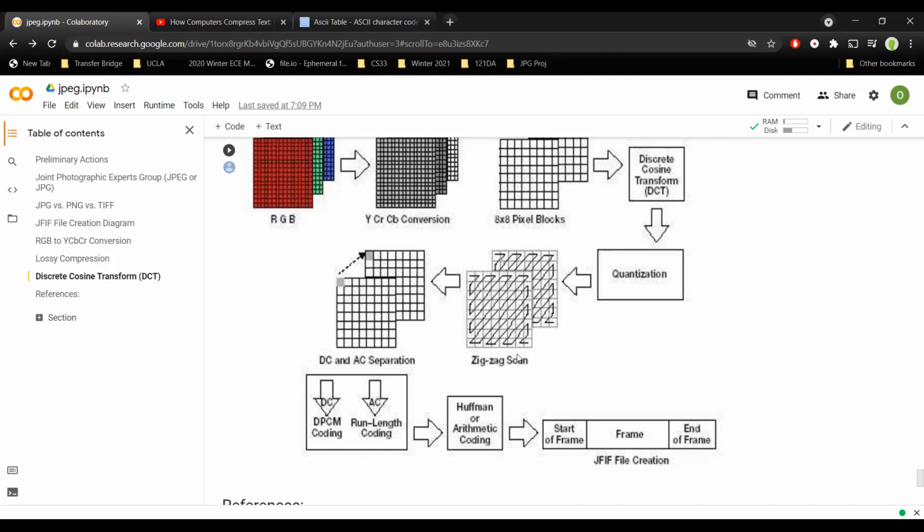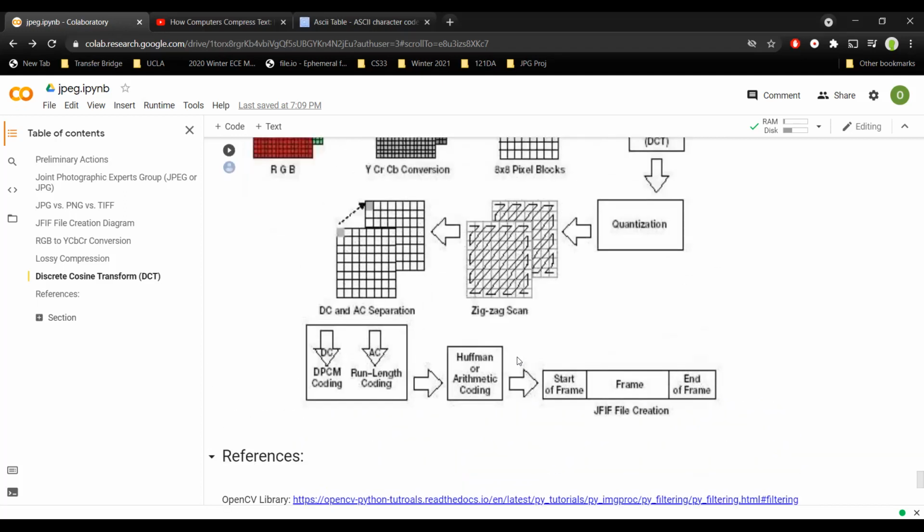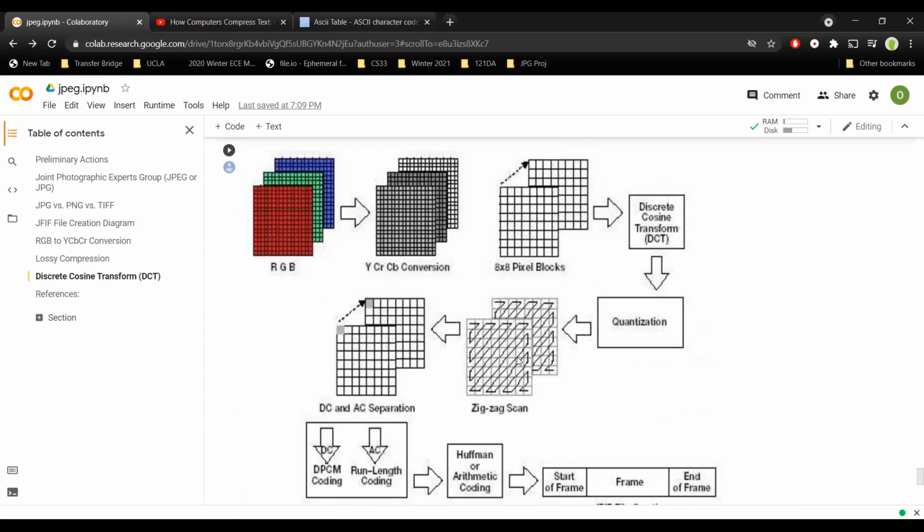That's the reason why we do zigzag, because there is a trailing edge of zeros. We take those whole runs of zeros, count the size of it, and give it a new unique identifier. And that's the reason why we have some loss.